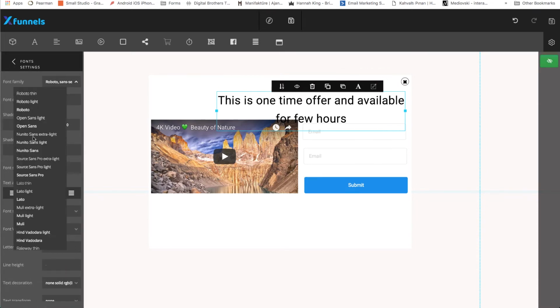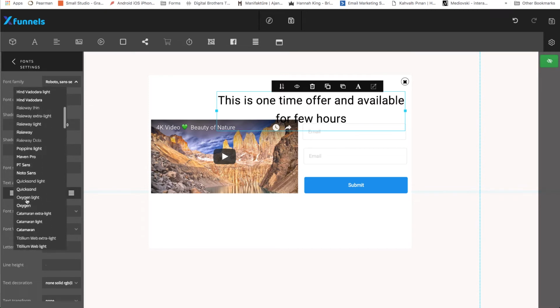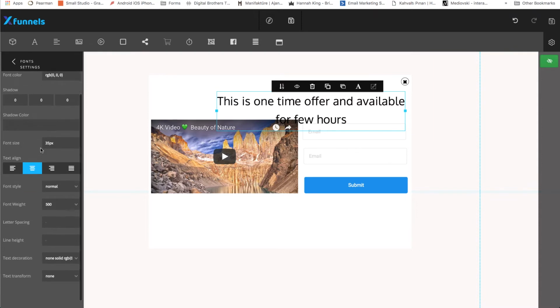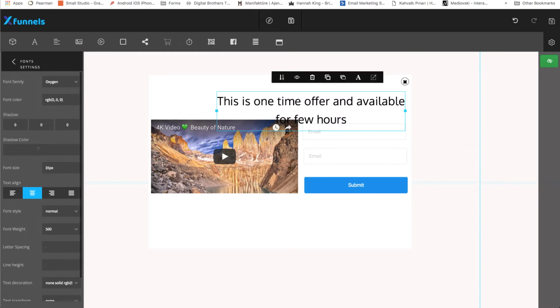I need some nice font. I can choose Oxygen. I can have font weight 700, so it will be a bit bolder.